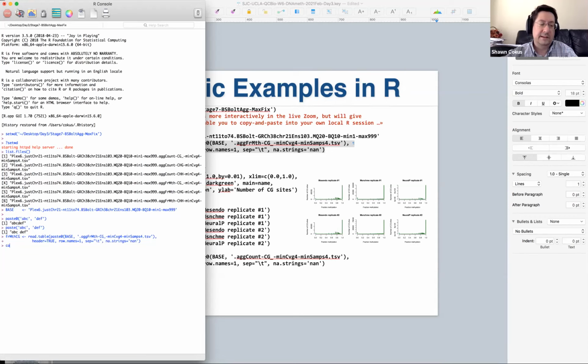The class of the thing that we got out is an R data frame. And data frames have labels on the rows and columns, and that'll magically take the header line and turn it into the column labels. And row.names equals 1 means that the file actually contains the names I would like to use for the rows in the first column. So that activates that. So now our data frame has the row and column names all set up. It's a tab separated file.